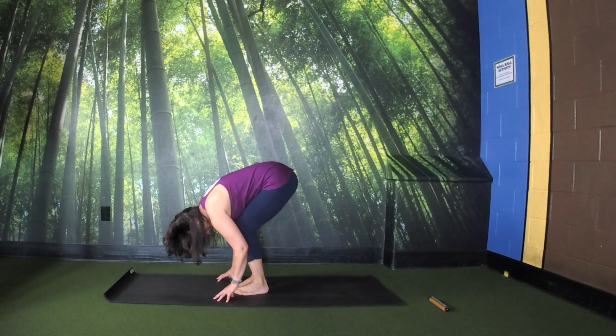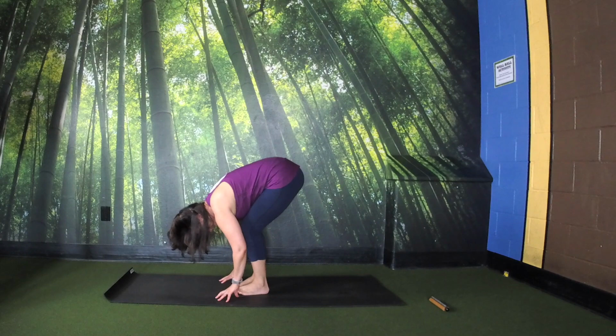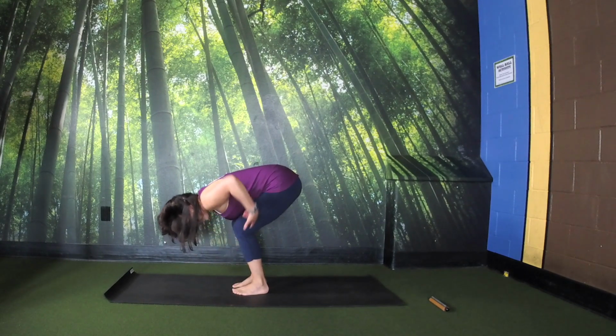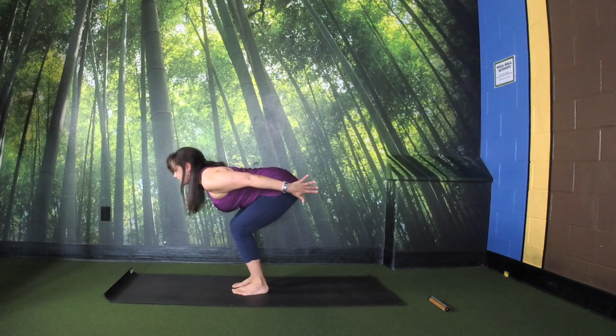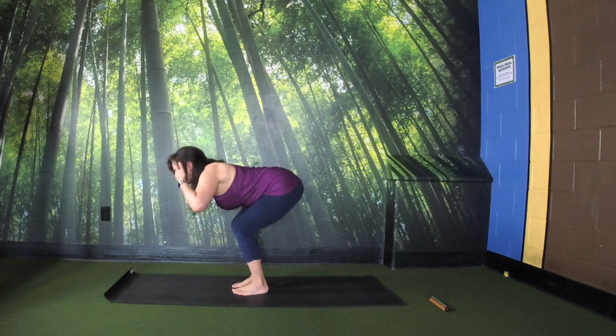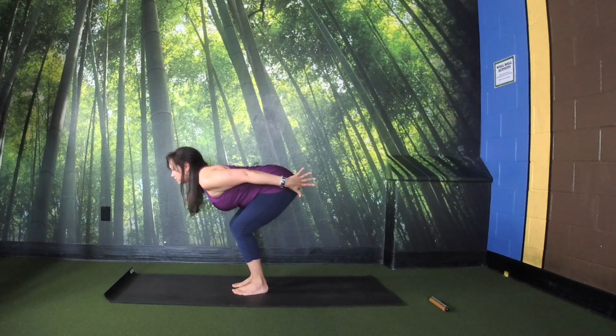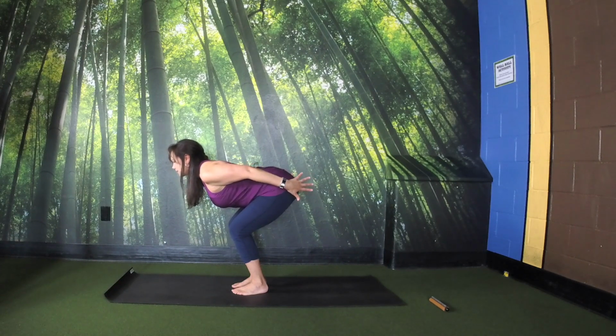Your heavy head hangs. You can shake out your head if you'd like. And then from here, bringing your arms to your sides, look towards the front end of your mat, ski jumper. The spine is nice and long, reaching through the fingers. You'll feel the warmth in your thighs. That's a good thing. Strong pose here.